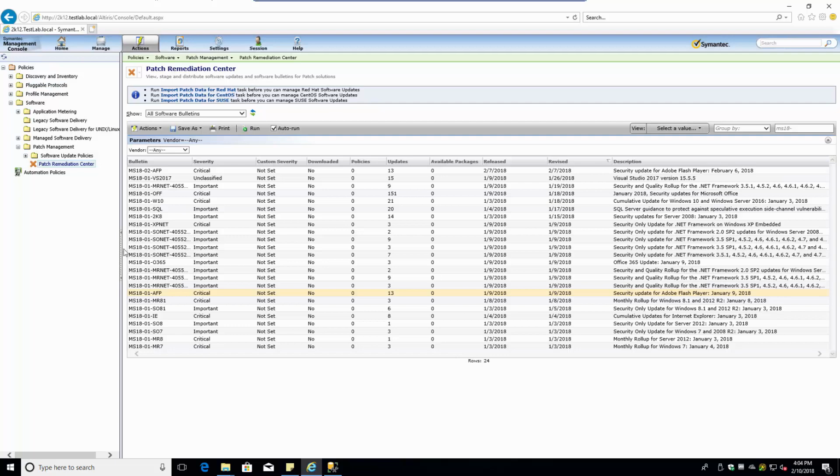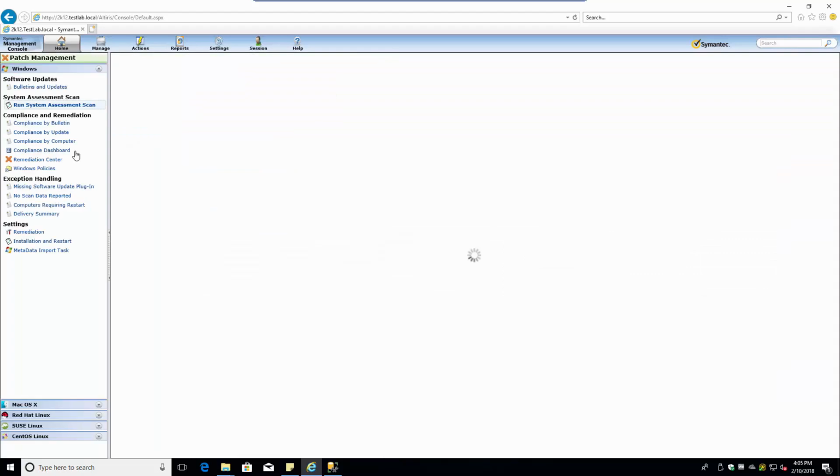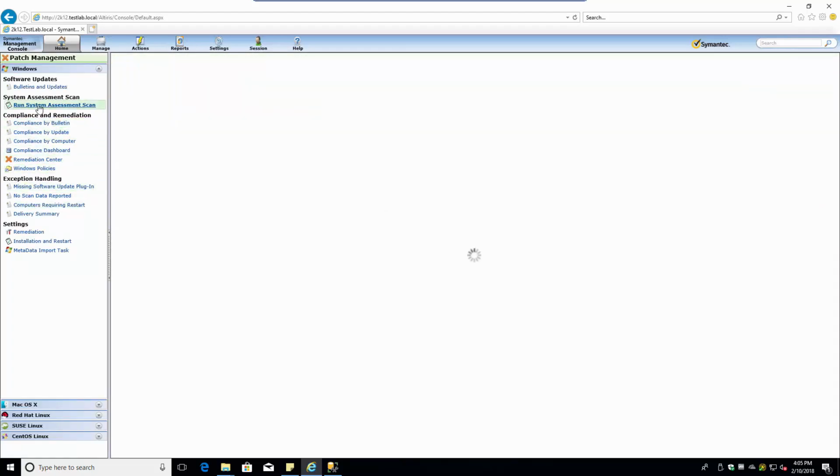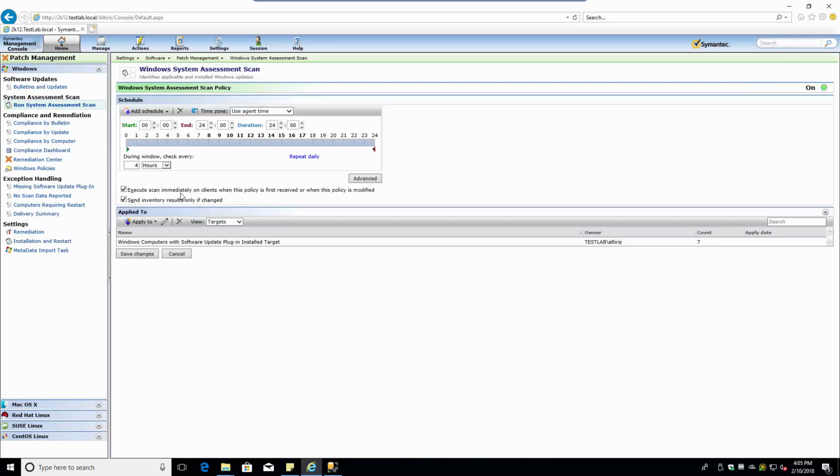Now that we have this, I wonder if we can, in patch management, let's go over this window again. Compliance, run system assessment scan. Can we force these to run now? Let's see. I don't see a now button.